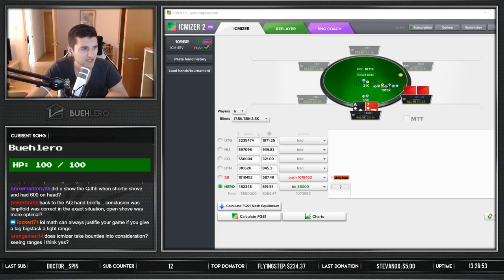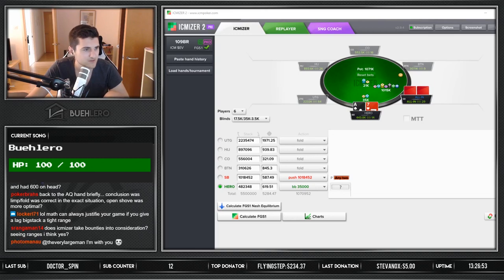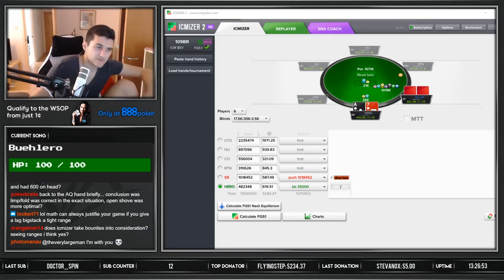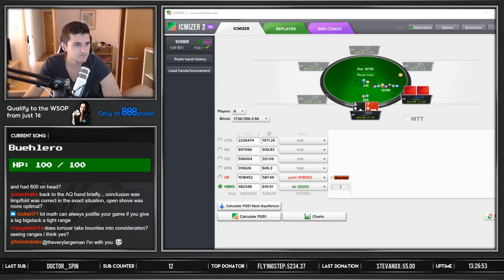You showed a queen check hard when shorty shoves and he had 600 on hat. No, don't remember that. Solution I think is limp fold versus big blind, limp call versus small blind rejam and big blind rejam. Raise call also totally fine. I think the difference between limp calling and raise calling shouldn't be too big. Now math can always justify your game if you give a lag big stack a tight range.